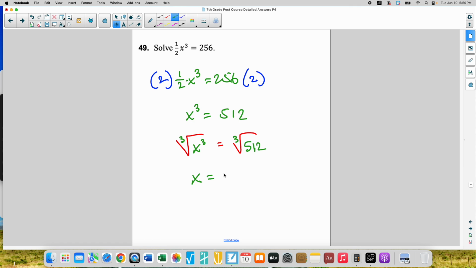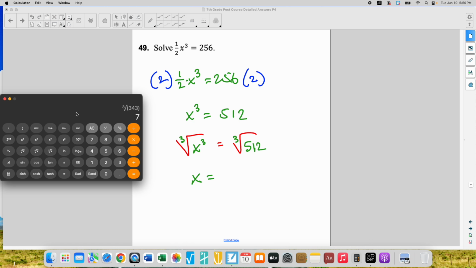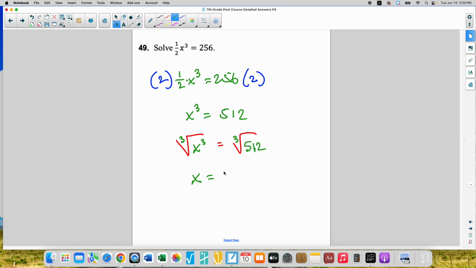what do we want to say? 512. Well, is that 8? Is that 8? No, that's too small. 16? No, that's always going to give us a 6. So that's not, I think it's base 2, so let's erase it. 512 and the cube root equals 8. I was right, 8. Okay, so the answer is 8. X equals 8.